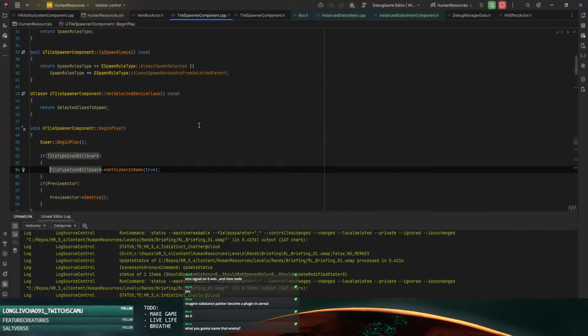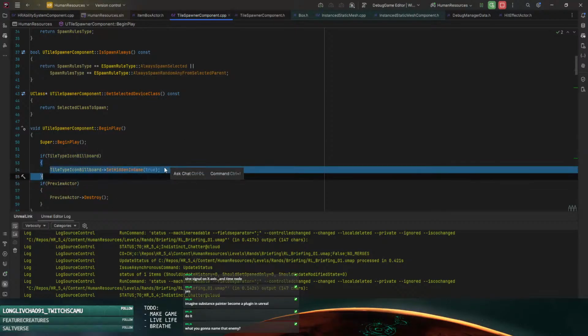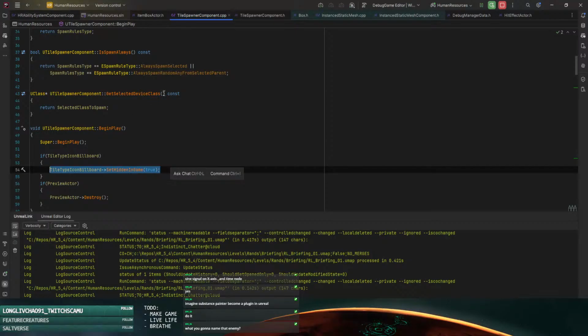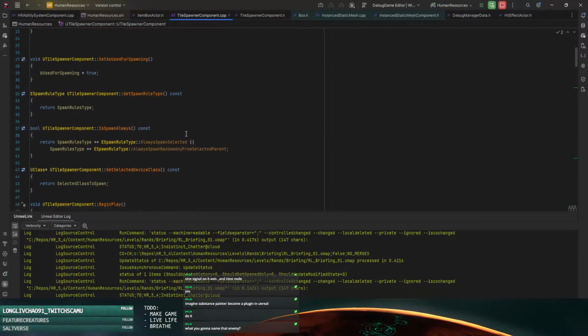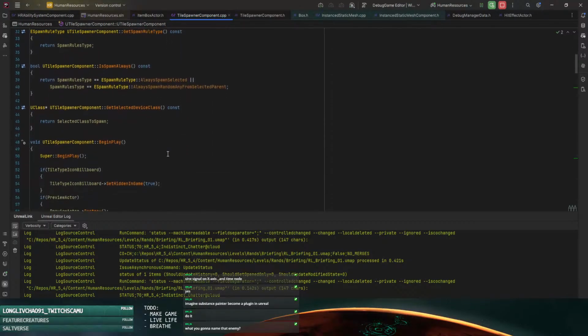On begin play, but... Okay. Let's construct it like that. Oh! It won't be constructed here. I should be very careful with this.